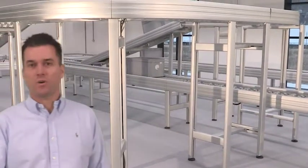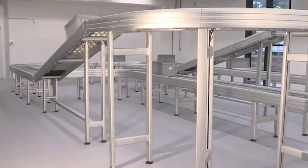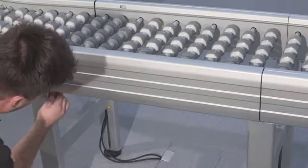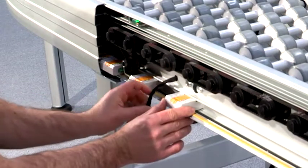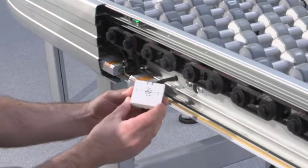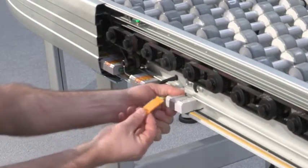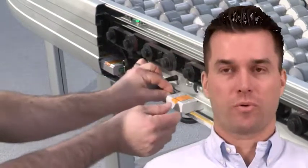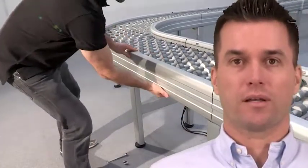Now I show you how fast and easy an electronic control and drive element can be replaced whenever necessary. Just open the two hammer-headed screws, then take off the outside profile. Move the plug out and the orange slider, and you have the control box in your hand. Then press a new box into the cable at any position and reassemble the plug and the slider. Finished! Close the profile and fix it with the hammer-headed screw again. Everything works automatically. That's it.